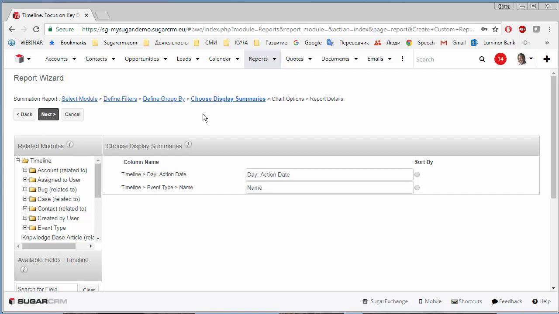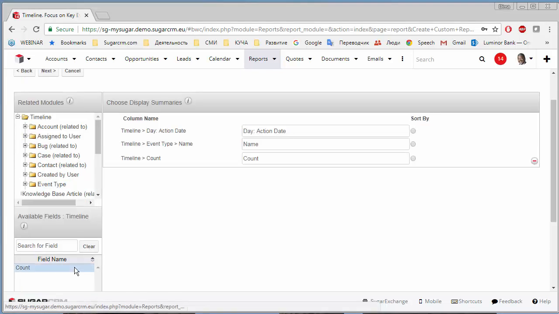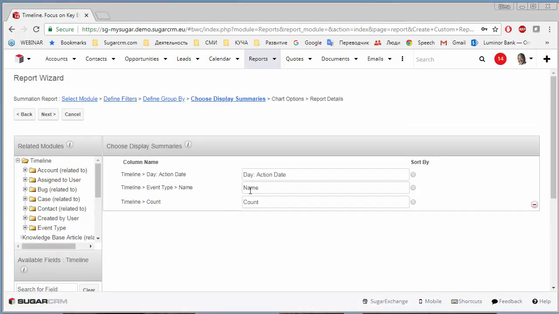Now we go to the display summaries and extend this list with the count of timeline events. Count of timeline events, and change the name from just the name to the event, and sort it in descending order.